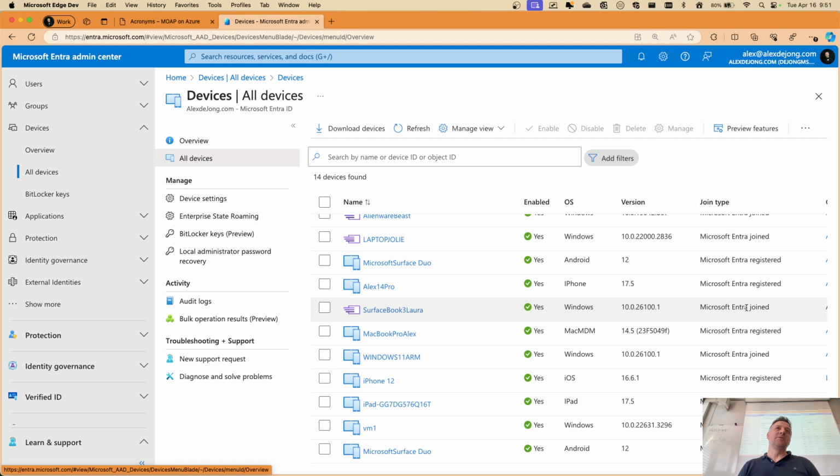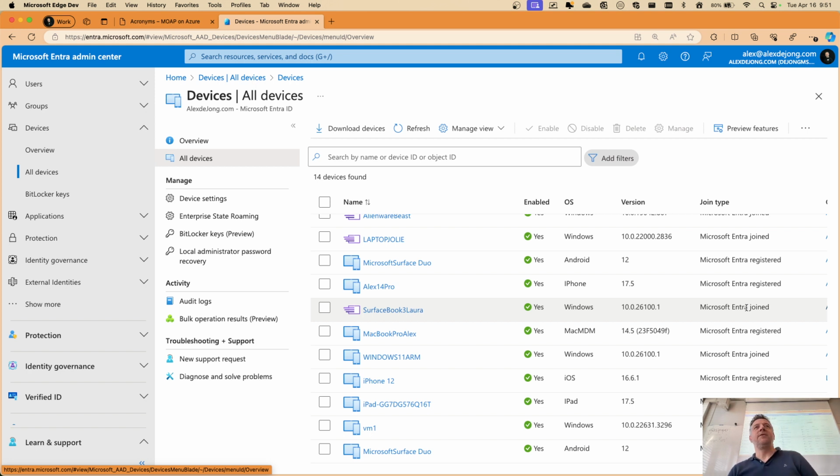Basically, when a Windows device is Entra joined, it means that we have told Windows that if someone signs in, you want to check the user's identity with Entra ID. It's like a normal Active Directory Domain Services join, but now it happens in the cloud. Windows devices, as well as other operating systems, can be Entra registered. Entra registered means that devices are used by users to access Entra ID protected applications, but the device is not Entra ID joined.